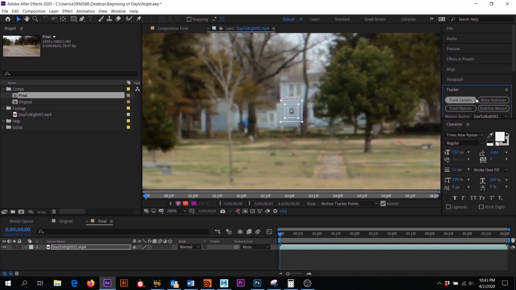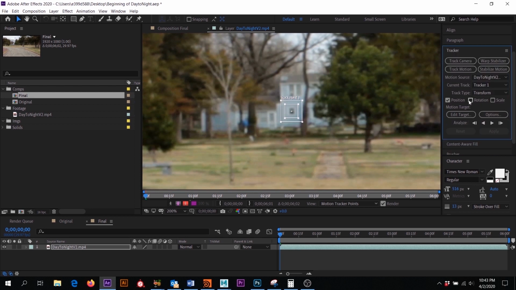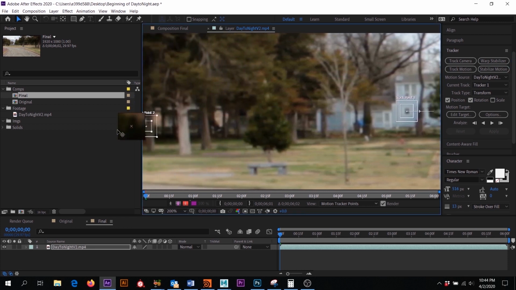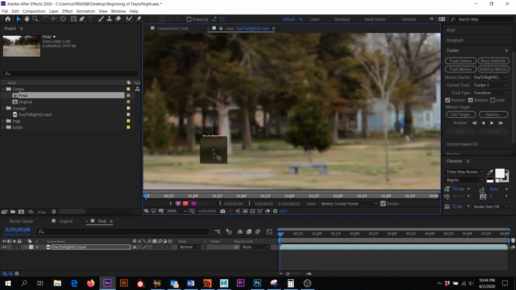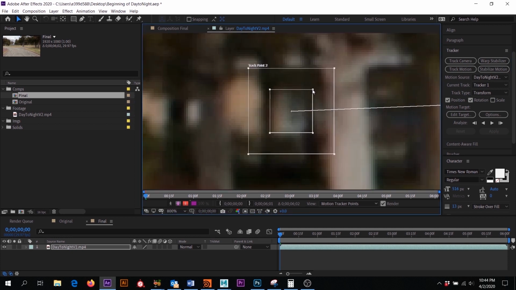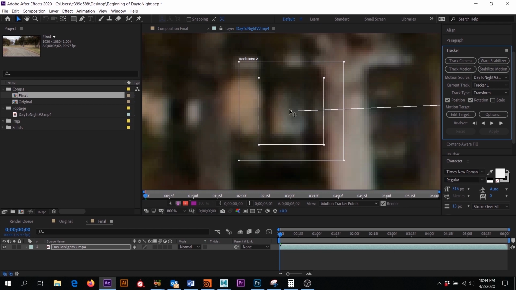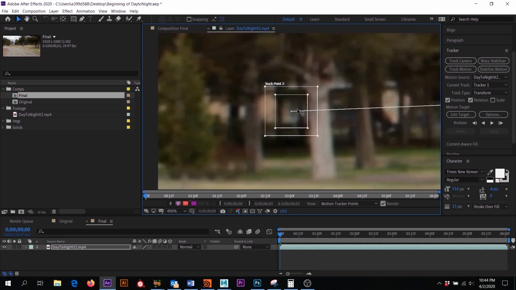I want more than just that though, right? I want the second track point. The way we do that is if we come over here, we'll see our tracker. Let's go down and check the box for rotation, and I'll drop a second track point on there for us. So I'm going to click inside this box. And if you see in here, there's actually a window back here in the trees, so I'm going to try to track this as well. Something like this. Again, just a reminder, you want to get areas that have good contrast. That's going to help the program, right? So we have some brights, and then we have darks. And kind of the same thing over here.